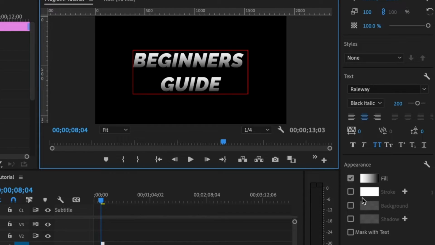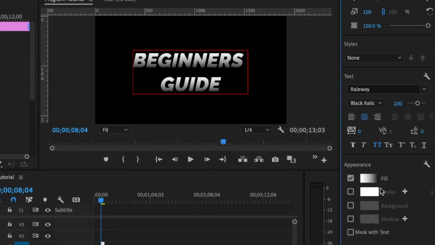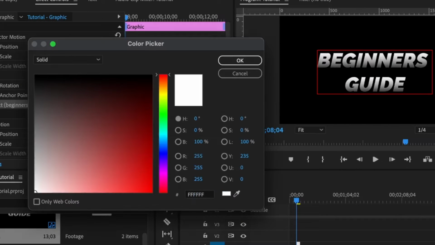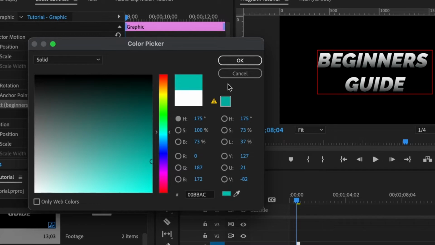Next, we have the stroke. So you can set the stroke. Before you can choose the stroke color and the stroke width, let me expand this so you can see clearly. Before you can set a stroke color and stroke width, you need to make sure that the checkbox beside the stroke is activated so that you have to choose the color. So let me give this a random color, let's say red, and let's just go with blue, just for simplicity's sake, and click on OK.